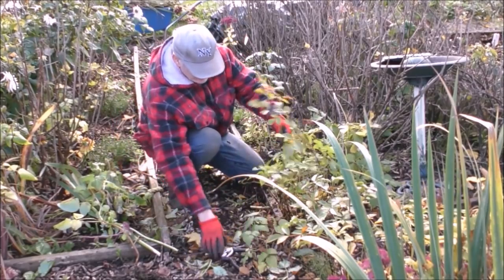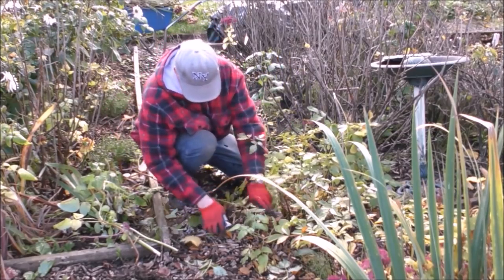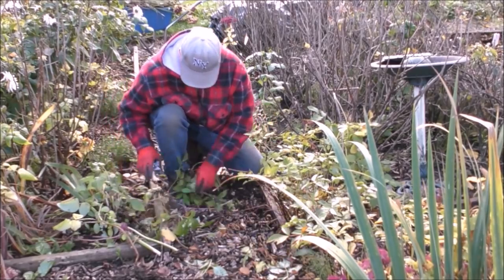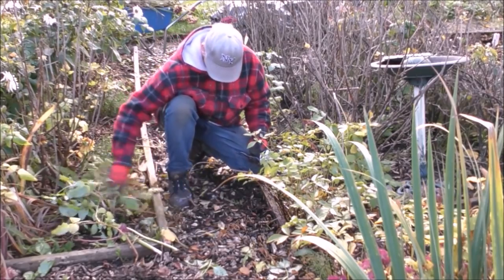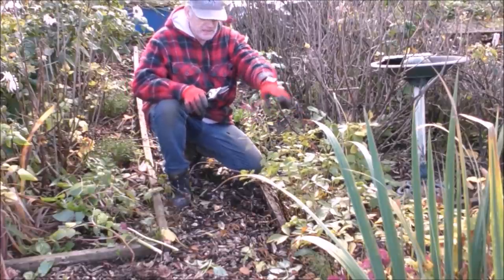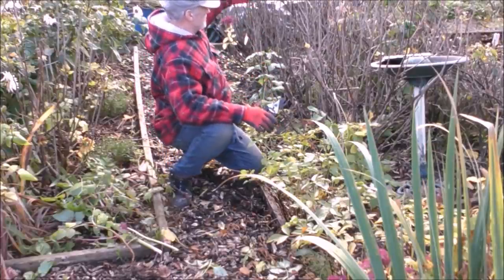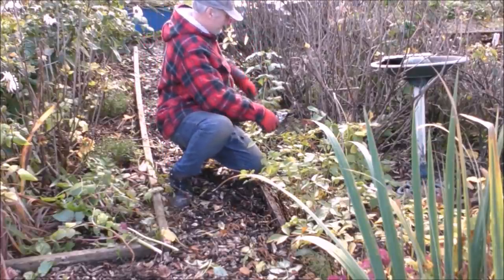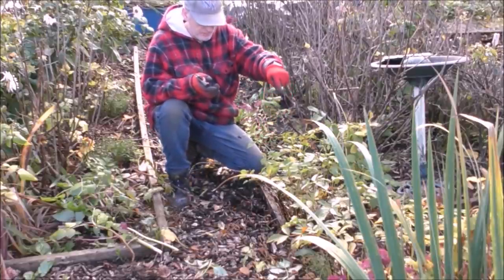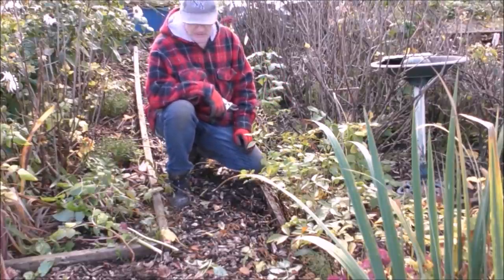This is Stilbe, by the way. Just take that bit back off. It's a beautiful plant, this. There's one on this side and one on here. These will be left in this plot. When all this lot comes out here, the only plant which will remain in here will be this, and maybe a few daffodils down the edges, but everything else is coming out.